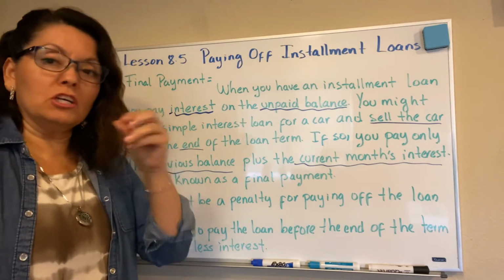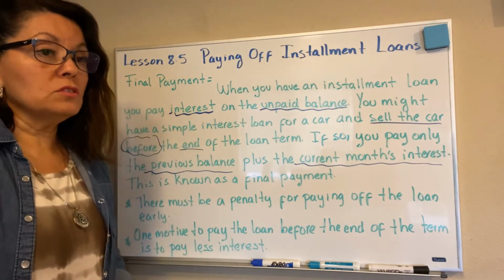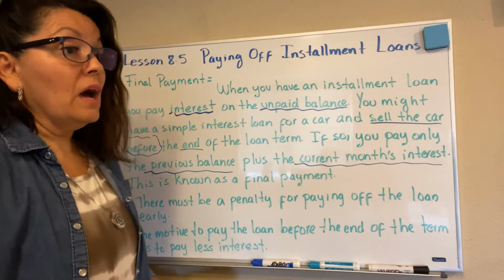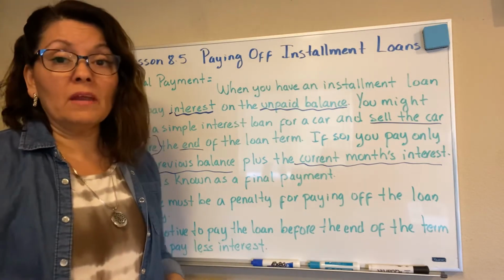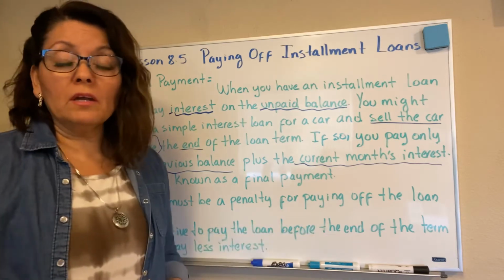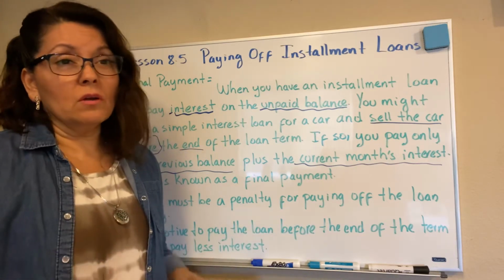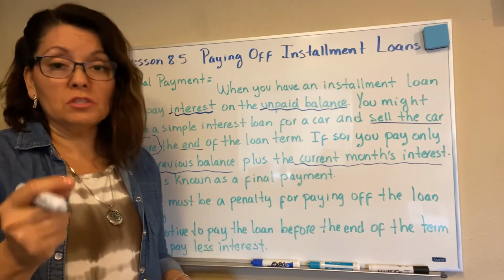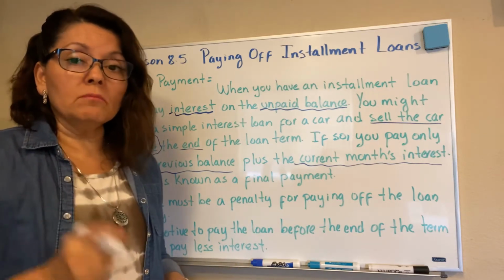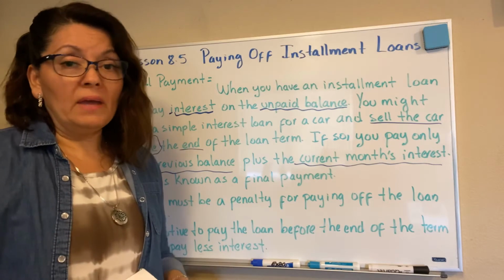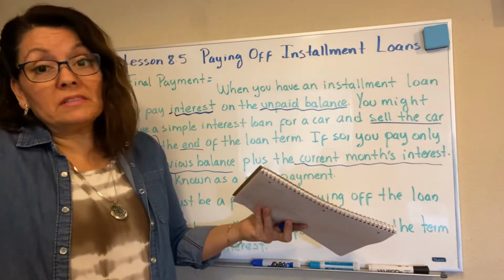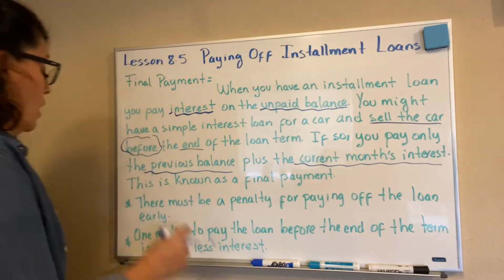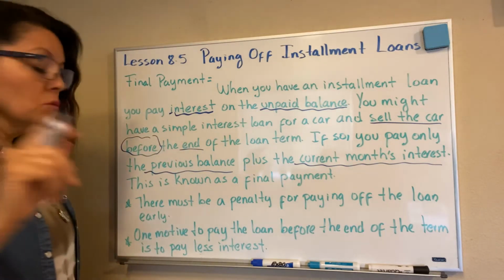But yes, they charge you a little bit for it. You said, you know what, I was supposed to pay it in 3 years, but I want to sell the car, and with the money that I'm going to get, I'm going to pay it off. So they're going to say, okay, instead of 3 years, you're going to pay in 2 years, so I'm going to charge you some money for paying early. It's the bank business, nothing we can do. Okay, this is the explanation why.